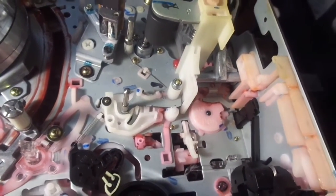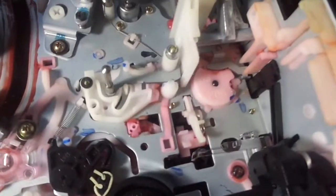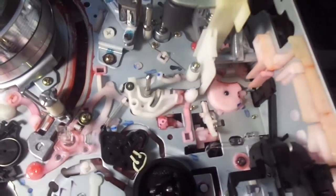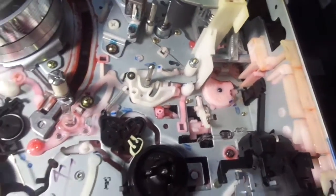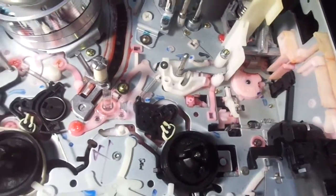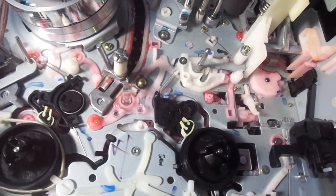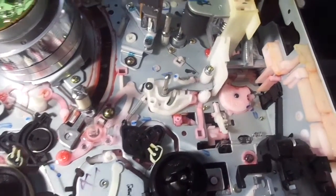I mean, there is one slight problem, though. It's the idler. Sometimes it fails to fast forward in a certain part of the tape, but it actually keeps fast forwarding at a pretty good speed. It slows down, then it goes back to fast forward again. This VCR is like, I'm not giving up on fast forward rewind. I'm gonna still fast forward to the end of the tape. Alright, you'll see what I mean.